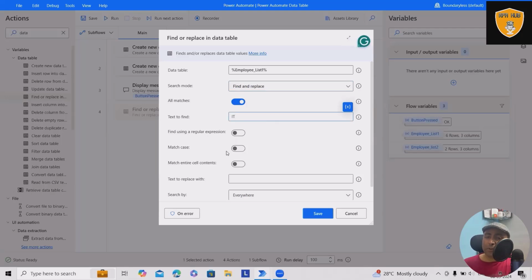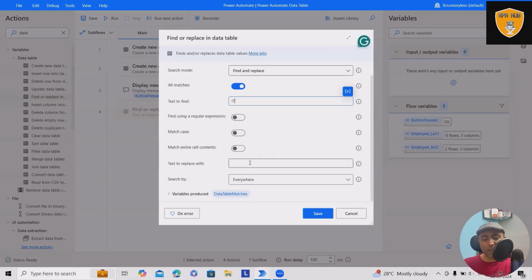So at any point of time, if our company demands to merge the IT team into finance, then we can do this operation. You can also use find using regular expressions if there is a complex scenario, match case, and match entire cell contents. So these three additional filters are available. If you want, you can use them.